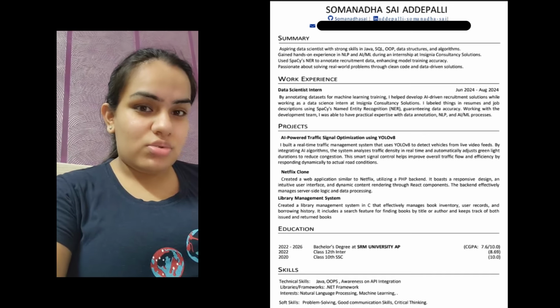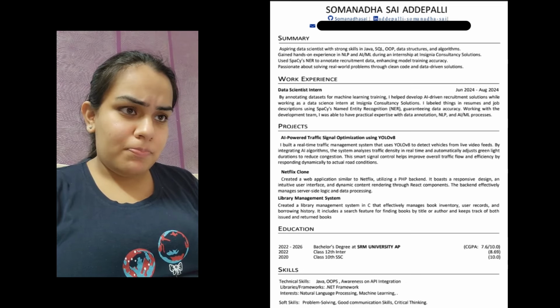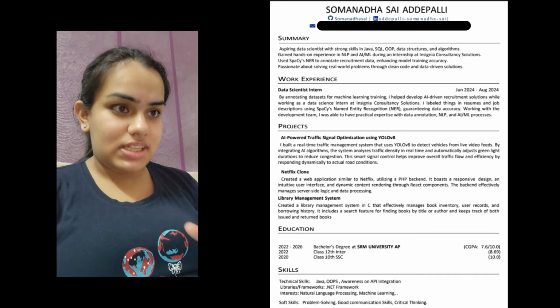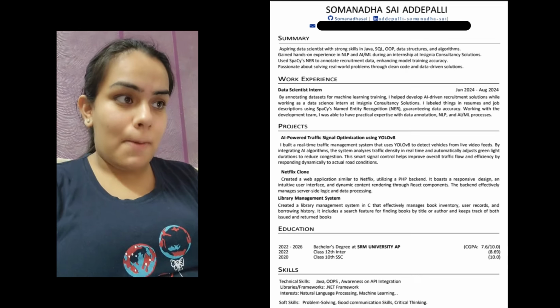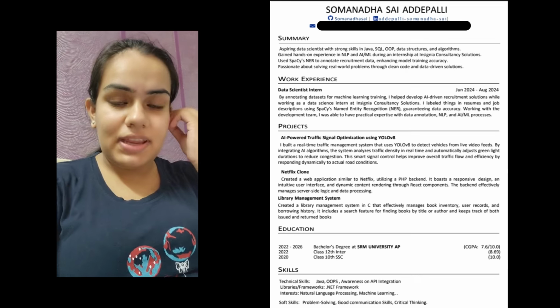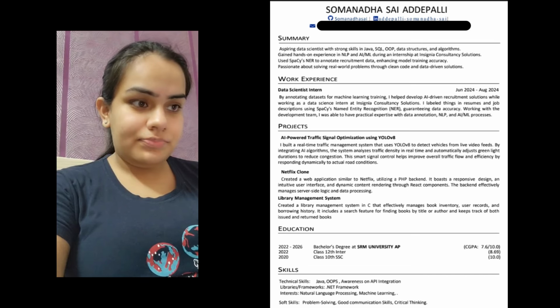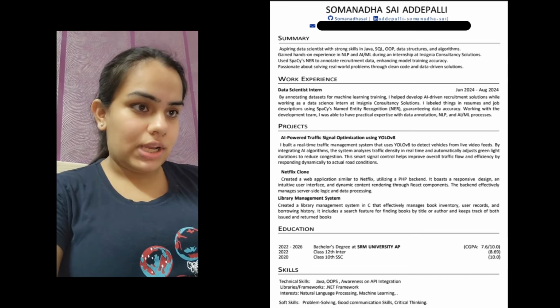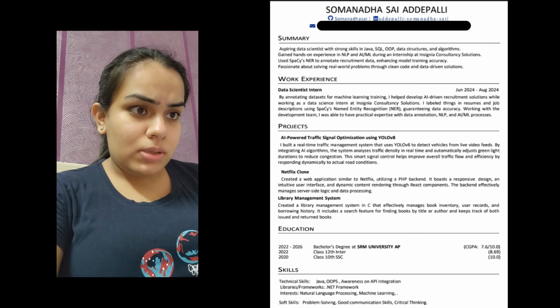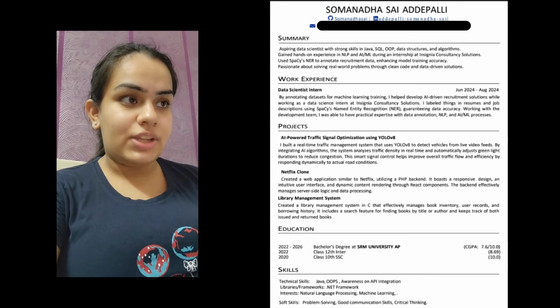Do not mention your links in this section. Also, in this resume I have noticed that you have mentioned that you worked as a data scientist intern, but you haven't mentioned your company name. And instead of writing in paragraphs, do write in points. It will be easy to read and easy for recruiters to look through. And also, in the projects you haven't mentioned your skills or any link to show or justify that you have done your work.